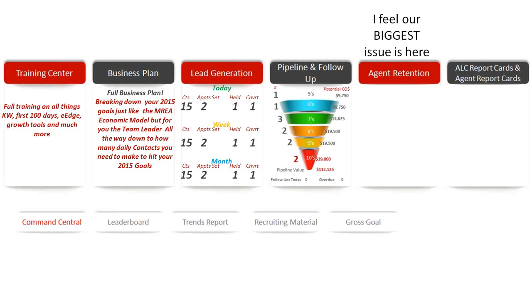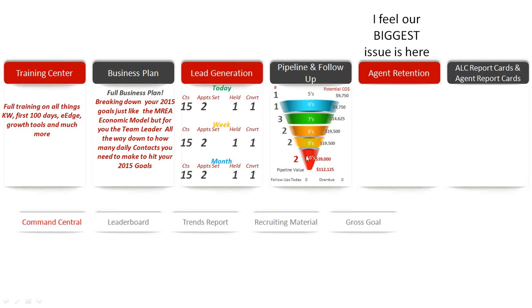So when you do your lead generation, now your pipeline, not only can you add people to the pipeline, so if you did some lead generation and you generate a lead on your own, but also all of your ALC, all your agents' leads are in here as well. Tells you how many people you have in here based off of their level that you give them, based off of a 10 they're coming this month, 9 within a month, 8 within 2 months, etc., however you want to scale that. Tells you how many you have in there, and then it also tells you exactly how much company dollar you have in your pipeline.